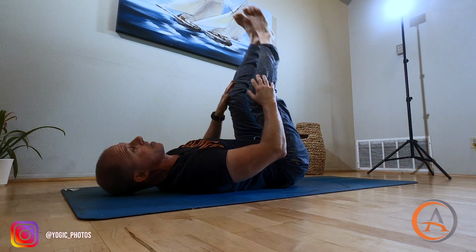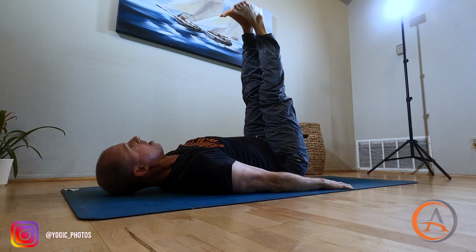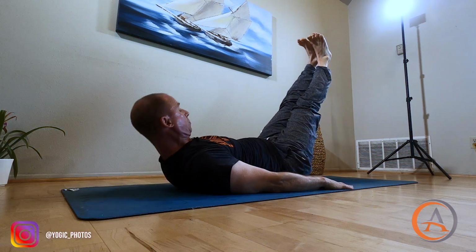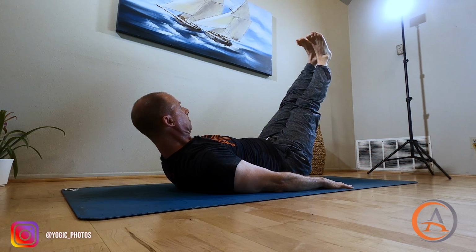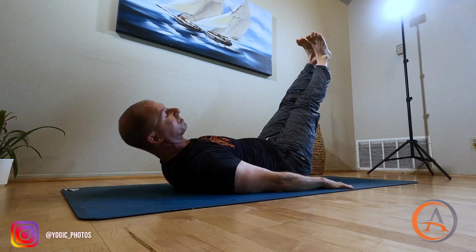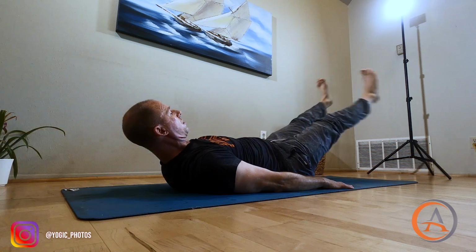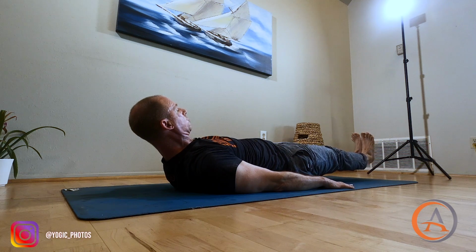Feet to the sky. Hands alongside the hips with the palms facing down. Hover your feet down halfway, 50%. Lift the shoulders. I forgot to say lift the head. Do that too. Okay, let's come down, hover 2 inches off the mat. Keep the chest and shoulders lifting, flex the toes towards the face.